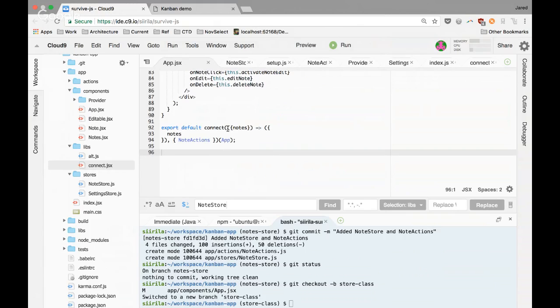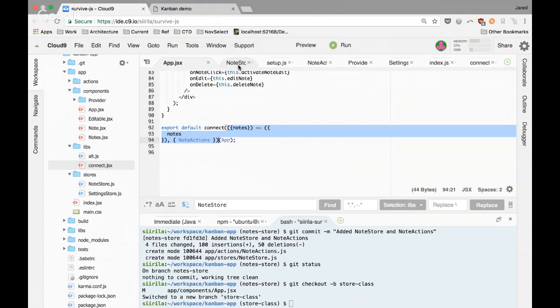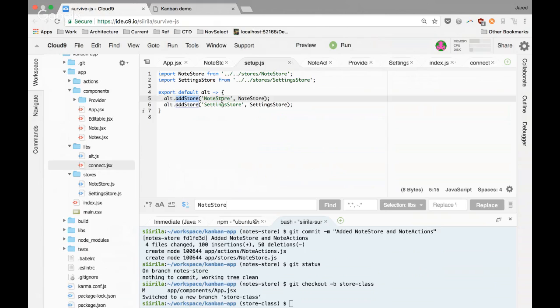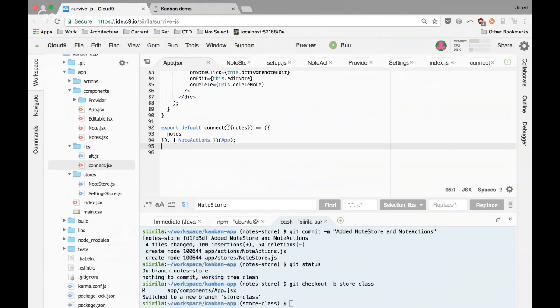Anyways, I feel like I don't have anything bound directly to this NoteStore portion. So I set up the NoteStore in alt, but then my app, when it's connecting, is getting notes out, not the NoteStore.notes or something like that, which is sort of what I expected. So I think either I'm missing something here and there's a step I missed while looking over all this, or alt is sort of collapsing all these different store things so you can pull off the individual properties that come from them directly, like notes, without having to reference the different stores that it's holding on to. If you wanted settings, only the store that you set up settings, how would you? This is the part where I really haven't looked into exactly how alt works with that. I'm guessing. So let's try this out and see if something works here. And this is going to be just some live, I don't know. Let's try and find out.